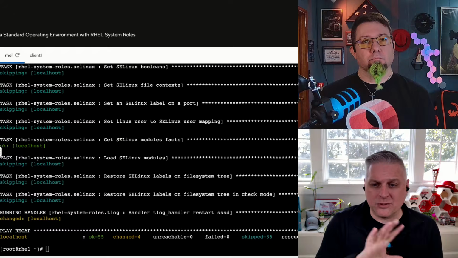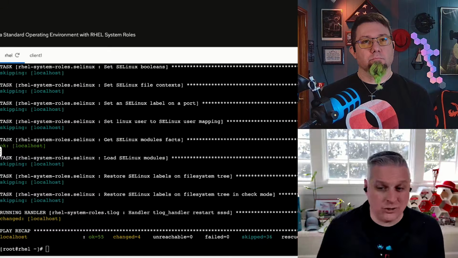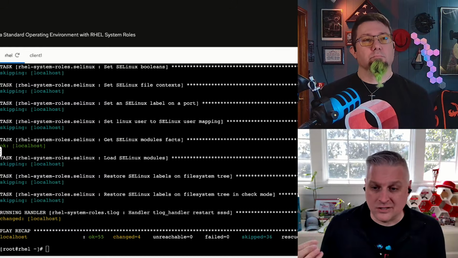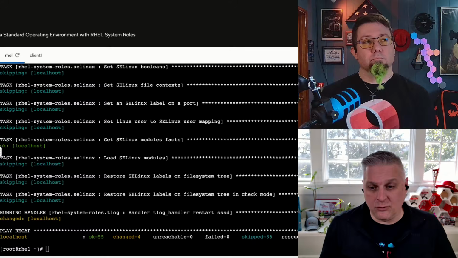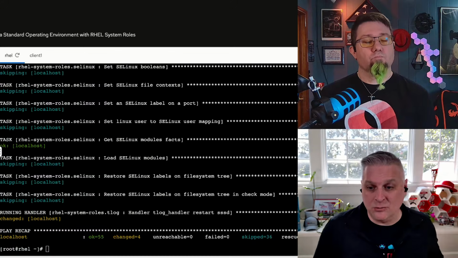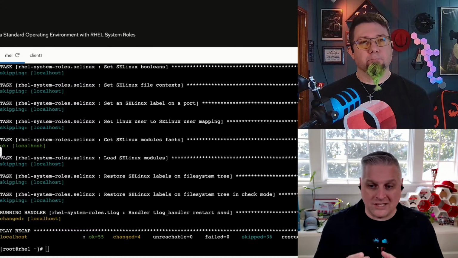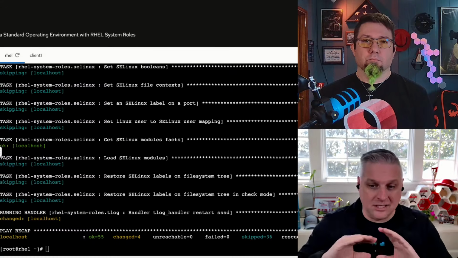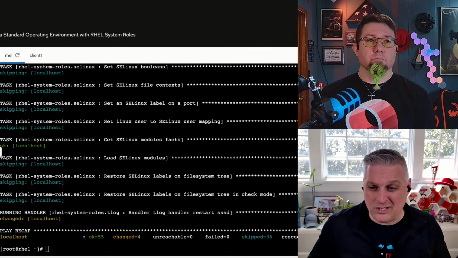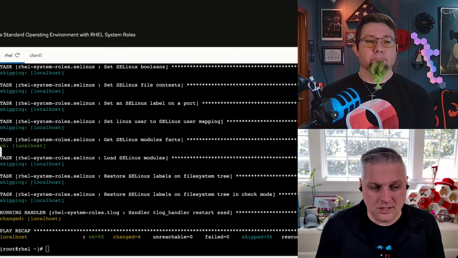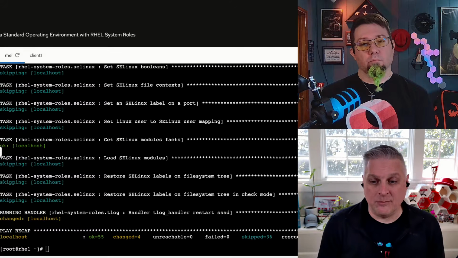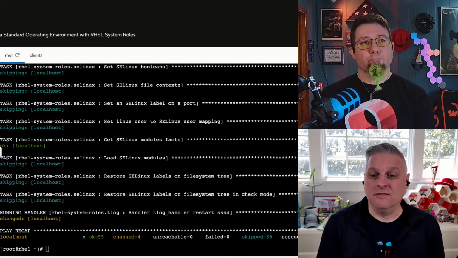So if there was some change in how we made sure SELinux was enforcing in any one of those releases, the system role would account for it. And if it was running on a RHEL 10 box, it would do it the RHEL 10 way. And if it was running on a RHEL 7 box, it would do it the RHEL 7 way. So the role itself takes care of any of the differences in the distribution across versions. SELinux is pretty standard across, so that one's not super interesting. However, a little bit later, we'll add some time server configuration, and that is very different between the versions, right?